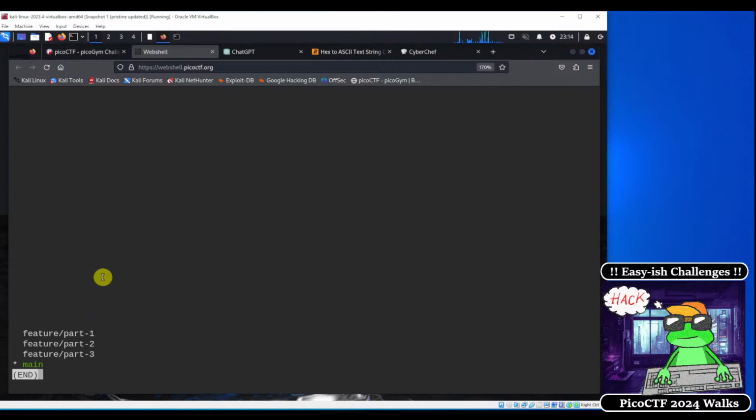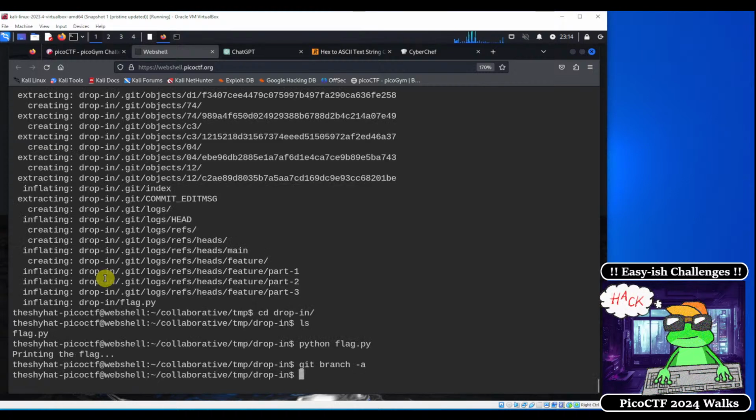Okay, so what we can do is we can git log and retrieve the commits for these particular branches. So the first thing we're going to want to do is git log feature part 1.